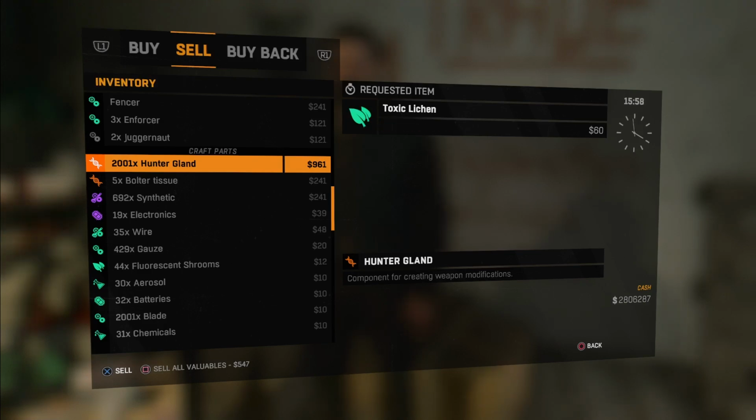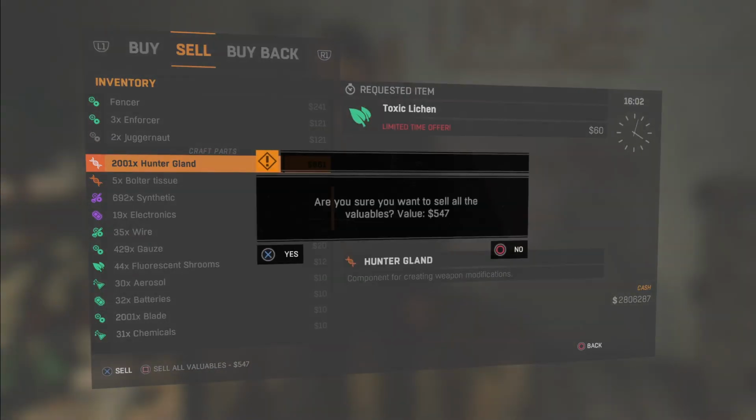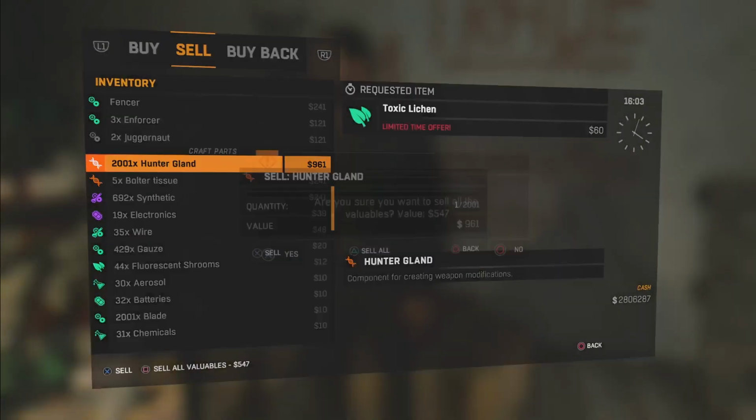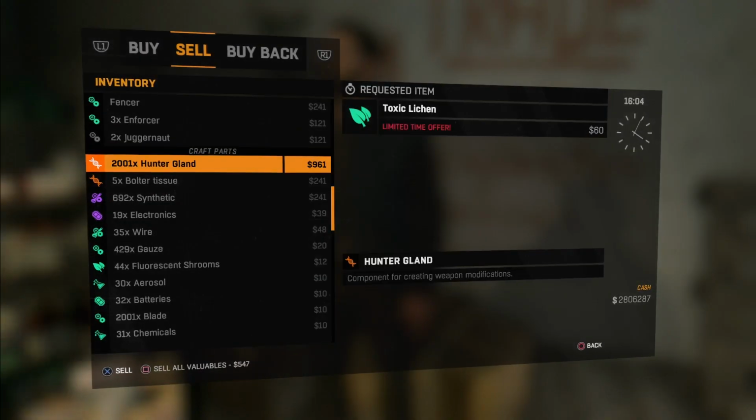Then you want to hit the touchpad, if you guys are on the PS4, or the start button, or even the options button on the Xbox. Now I'm on the PS4, so what you guys want to do is keep doing this until you have the option, which does take quite some time to do.